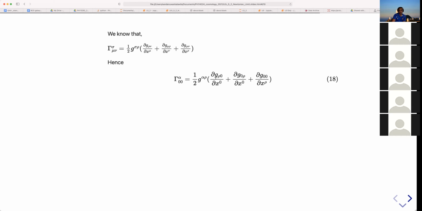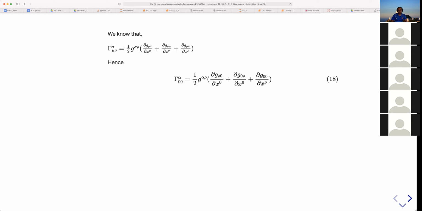So you have to differentiate three terms here, right? First one is this one. Let's say the second one is this one, and the third one is this one. Now, which terms will be equal to 0 here, and which terms will remain in the equation? Now, if the gravitational field is static, who can answer this question?